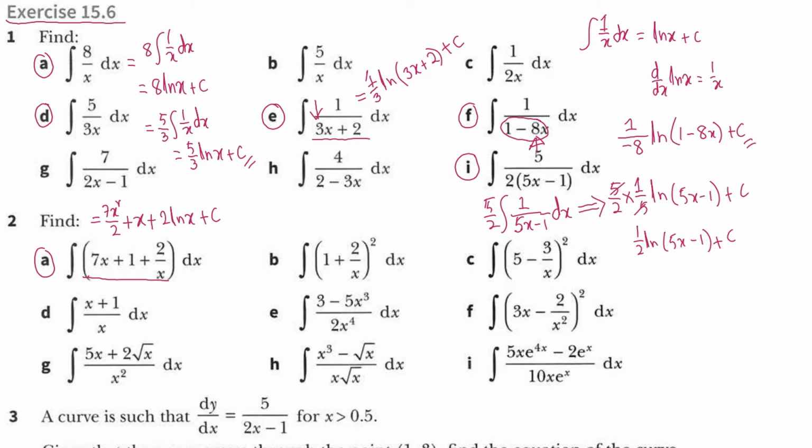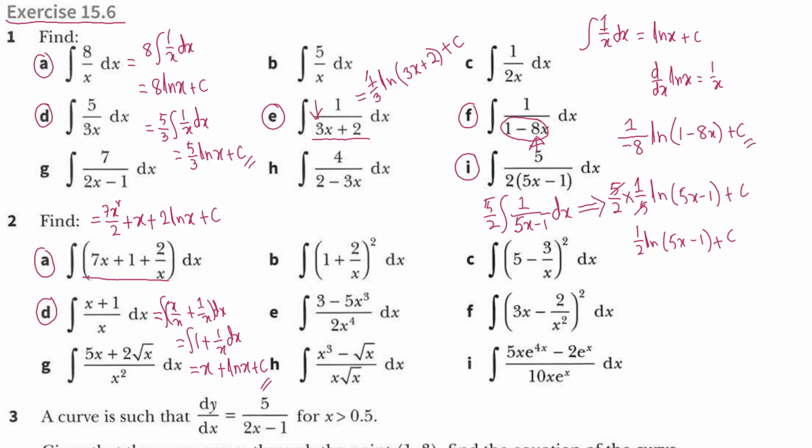Let's move to another question. Say question number D, it is written here x plus 1. So let us split first. We can write it as x by x plus 1 by x dx. Now integrate. x by x is 1, plus 1 by x dx. If we integrate 1, it gives us x only, and 1 by x is ln x, then plus c. So that is our answer for question number 2D. Question number C or question number F are similar type questions.